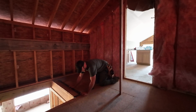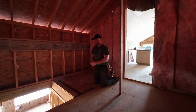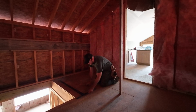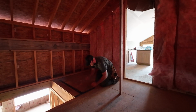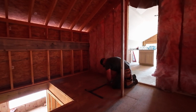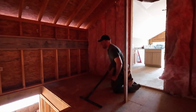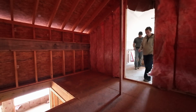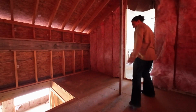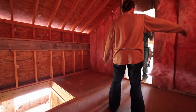You just want straight this way? Towards you? Yeah, that's what I'm saying. Like just this line right here, these two boards. Right? So I can put my wall there basically? Yeah. If we stop it here, then you have to build another wall here. I was just trying not to make the kids' room like a zigzag.